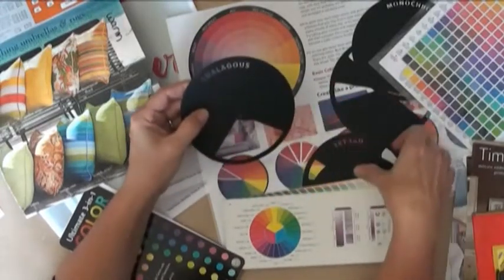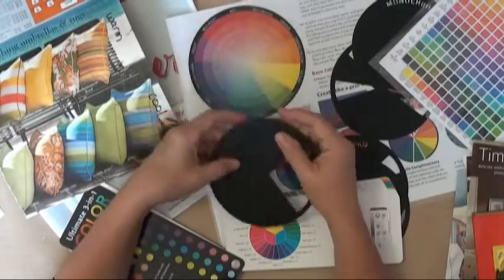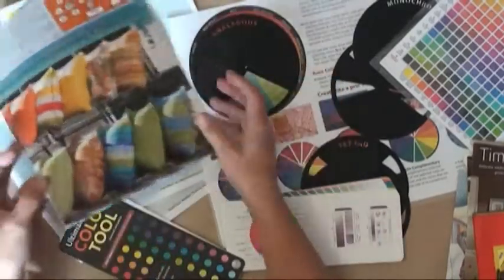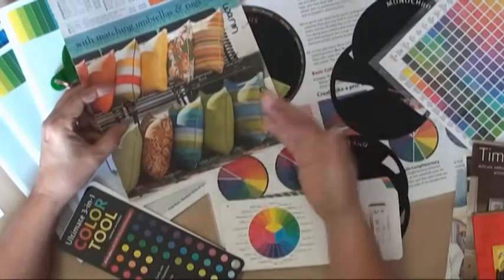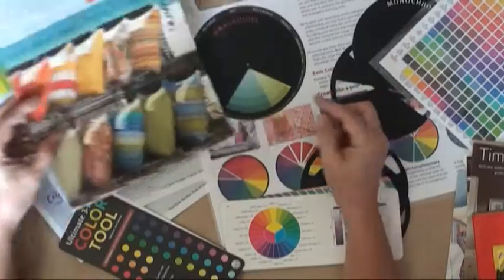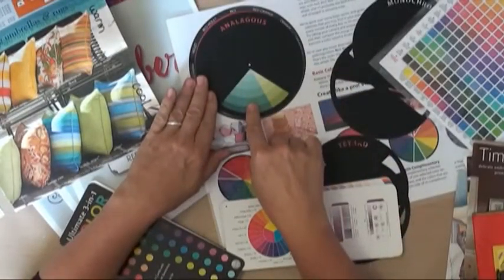It's an analogous color scheme. This is a tetrad and stuff like that. And it's not important to memorize this, but when you're choosing or trying to identify why this is charming to me, well, number one, it's a cool scheme. Number two, it is analogous, meaning that they've taken colors all from the same side of the color wheel.